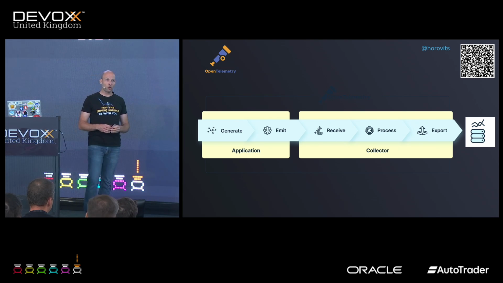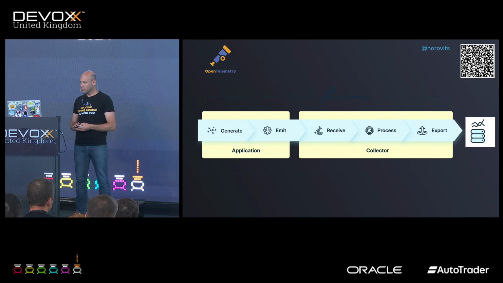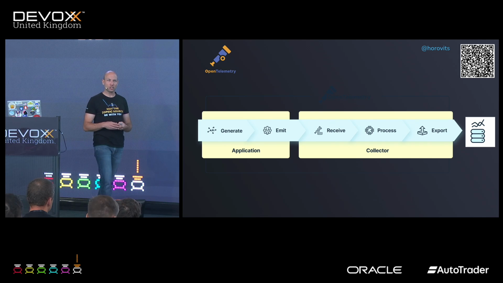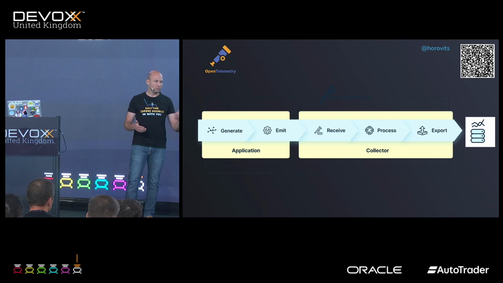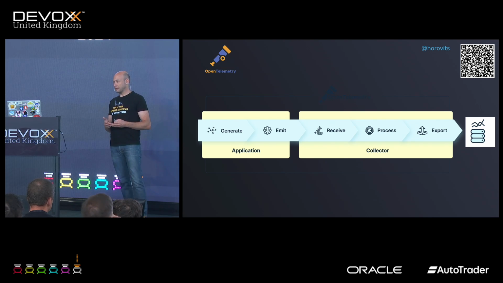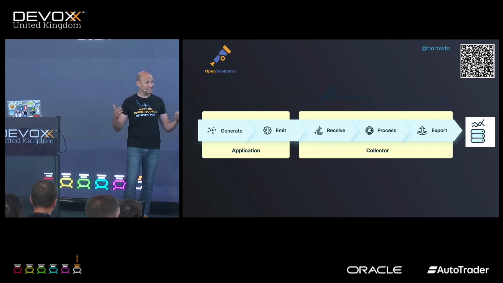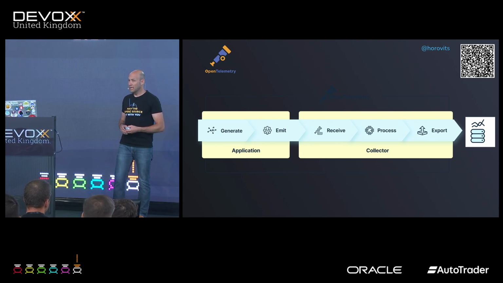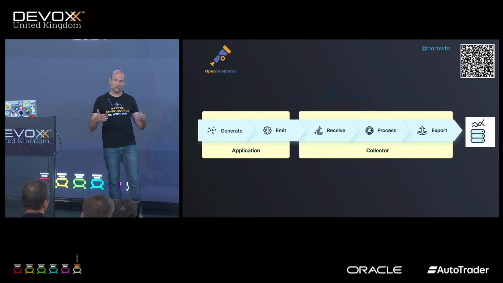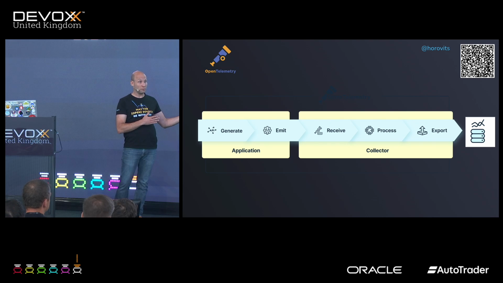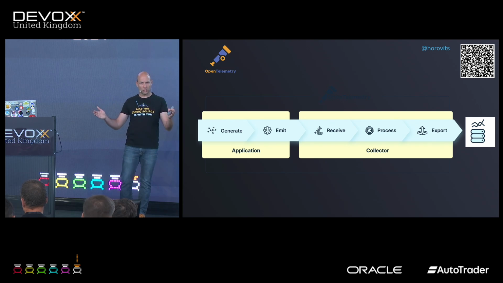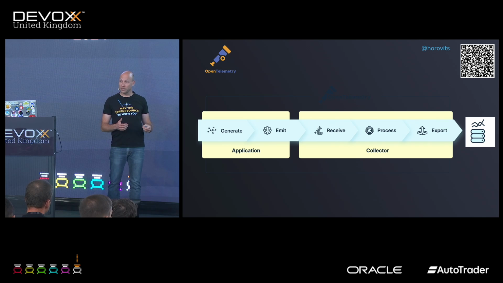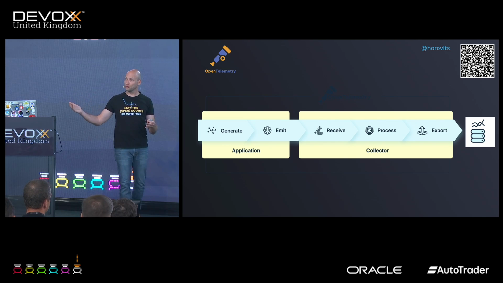Then there's the OpenTelemetry Collector component, a separate component that essentially can collect all the application tracing, metrics, and logs from these SDKs and client libraries, but also from infrastructure components, such as Kubernetes, Docker, Kafka, Jenkins, Jira, whatnot. It has a wide variety of receivers in many protocols to get data from many sources. Then it has processors that can do a variety of jobs, like the trace sampling that I talked about before, but also filtering, batching, and many other things. And you can also chain them together to get more elaborate logic. And then it has exporters in many protocols to send it to your backend of choice.